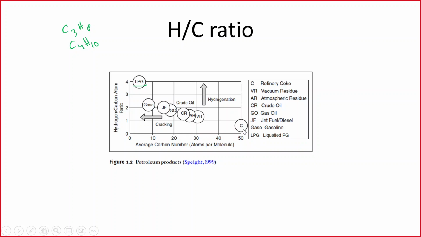It has a very low concentration of hydrogen, and it is also very high in carbon number. You can see here there are two arrows for cracking to the left, meaning from the higher carbon numbers, if you split or crack them, they will become lighter and lighter. So if you go to the left, you are cracking them from a very long chain to very small.